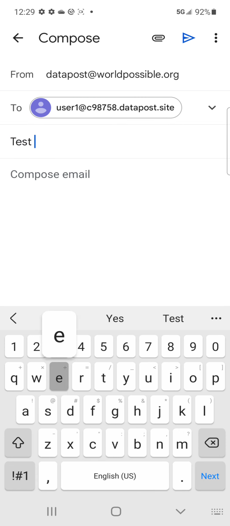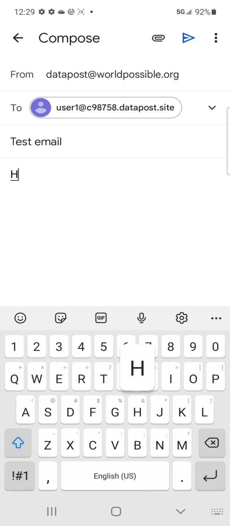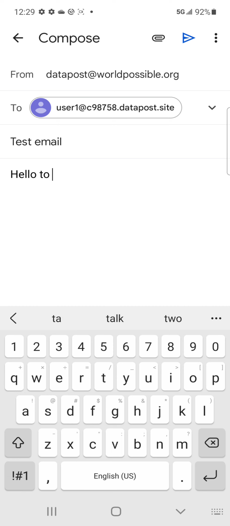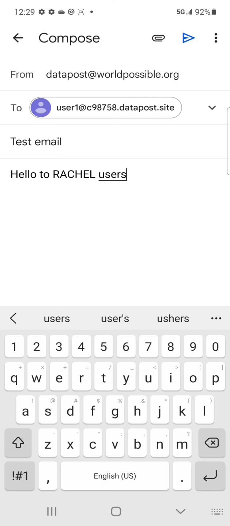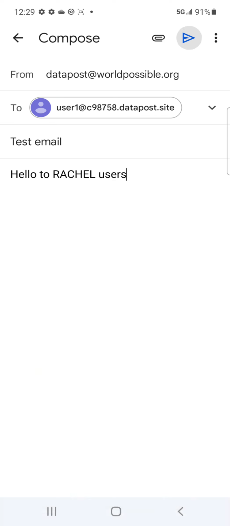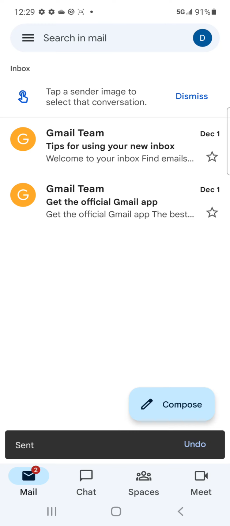So this is a test email. And hello to Rachel users. So I can send this from anywhere in the world, just like you're used to sending it. I can send this from any normal place in the world with internet connectivity to any place that's using Rachel, with the little send button. So I've sent it.